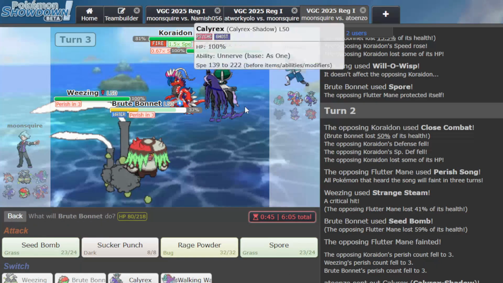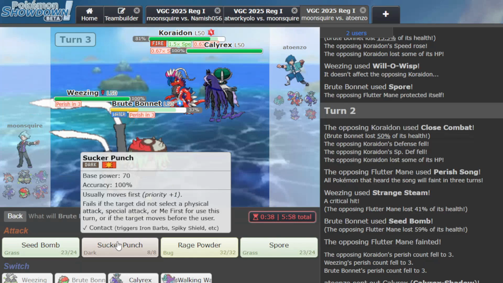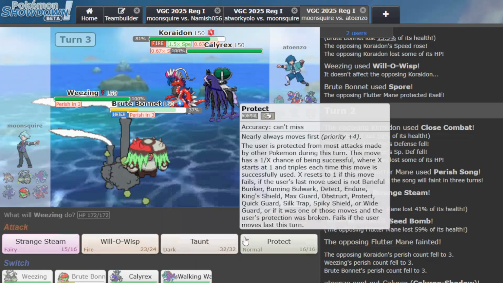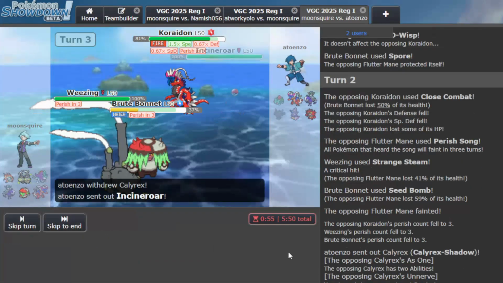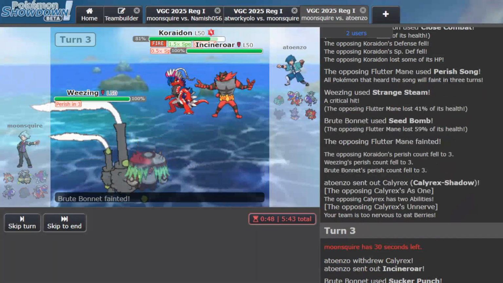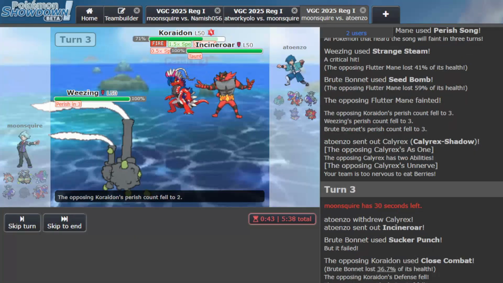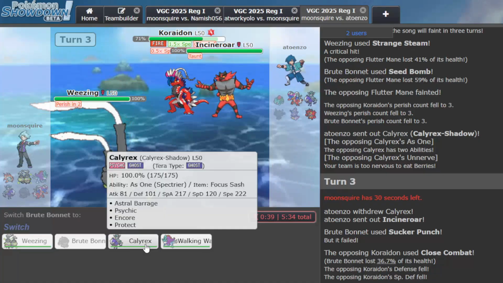I want to Taunt there. This guy's going to do something weird. I don't like it. I think I Taunt there and Sucker Punch. That's fine. Because this guy is just lowering his stats all day long. Go and Taunt there. I don't need you doing anything. Because Koraidon is obviously switching out.